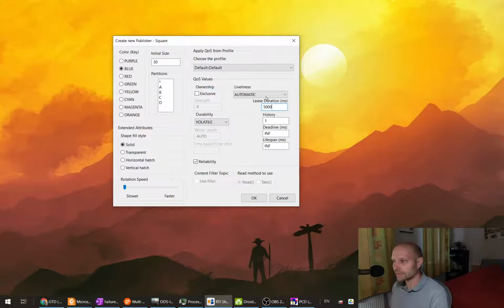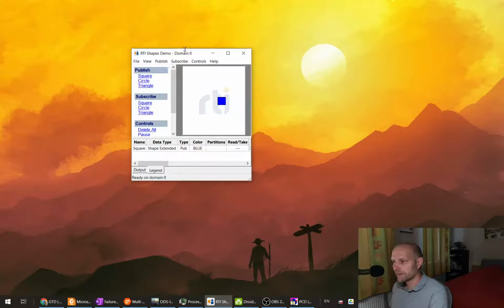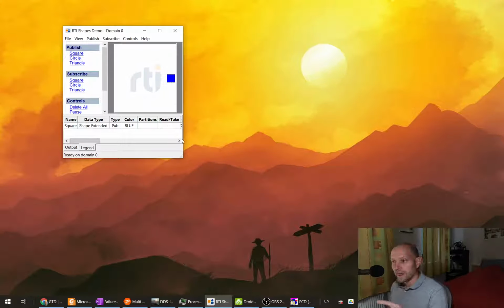All right. So I create this publisher and it sends this topic, but the liveliness packets are not the data that describe this topic. Liveliness is sent through the metadata stream. Okay.